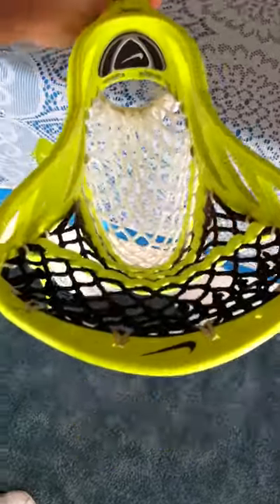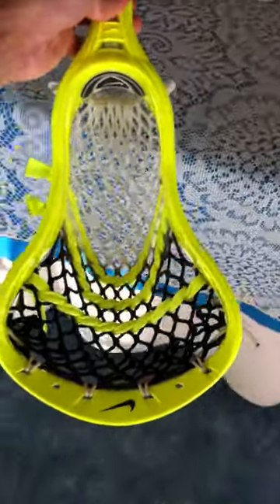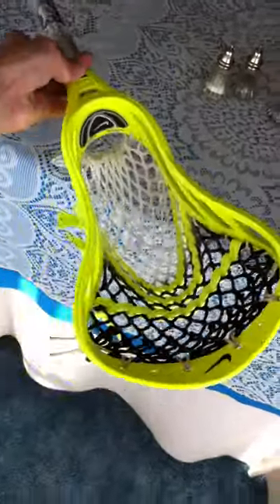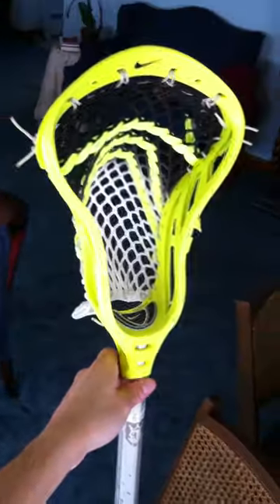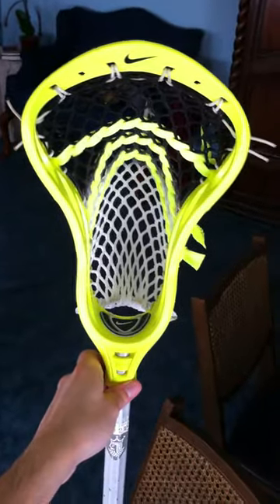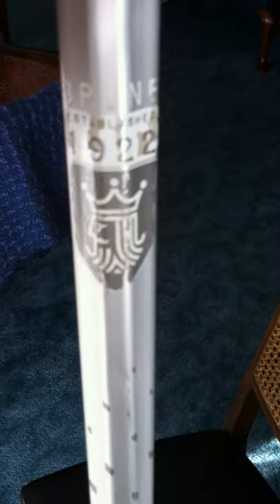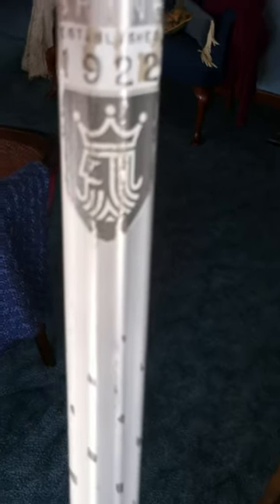Yeah, I love it. I wish I could get a couple better angles, but as you can see, this is the throne mesh — it looks really swagalicious. It is so bright that I could stand it up right here, and through the window it's getting so much sunlight. I love it on the shaft, and even though it's an F-15, it's got the king logo right there, so it's almost like I have a throne mesh on a throne shaft. I joke around with Joe a lot and I call him the king, because he is the king.